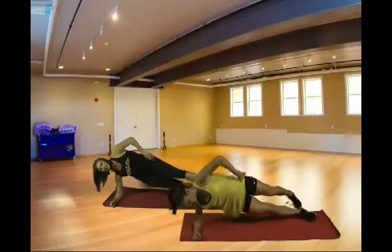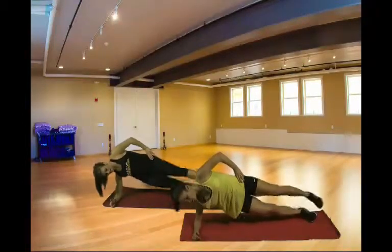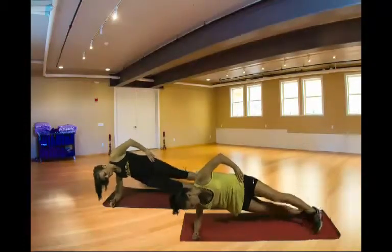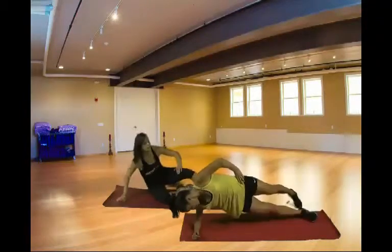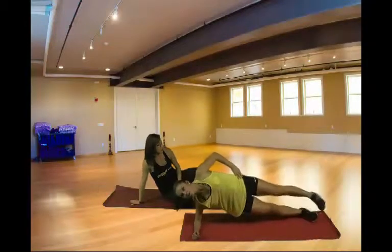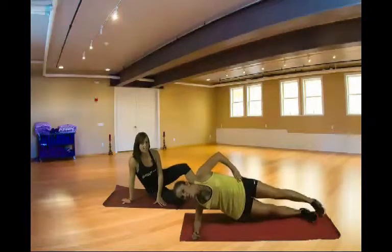Yeah, Haley, you got it. Option two is where we're gonna be. Come on. Very good. Make sure those shoulders are back. Good, hips are high. 45 seconds each side.